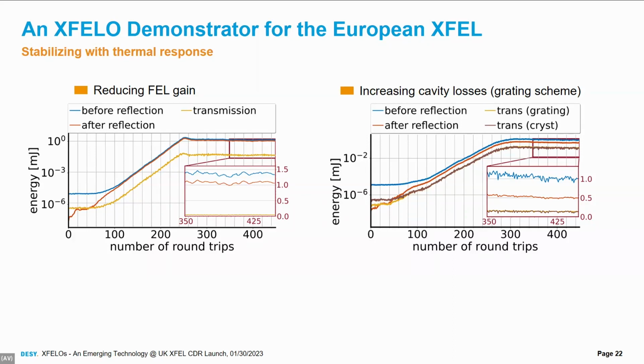And here, I was planning to think about a transmissive grating, where you can basically couple out like 10% of the radiation. It stabilizes the cavity, and we have the full radiation inside the system to make use for users. This, however, is not yet planned for the experiment, but maybe thought about as a future upgrade scheme.